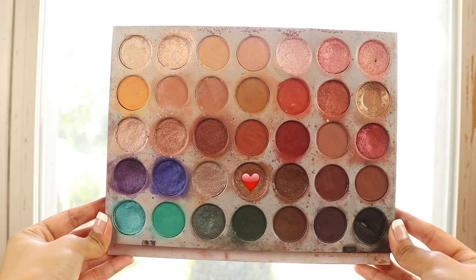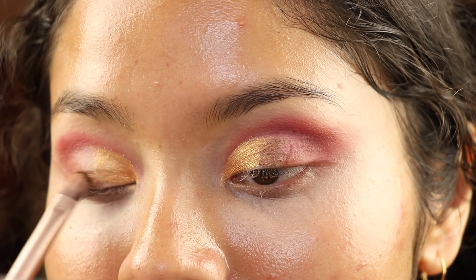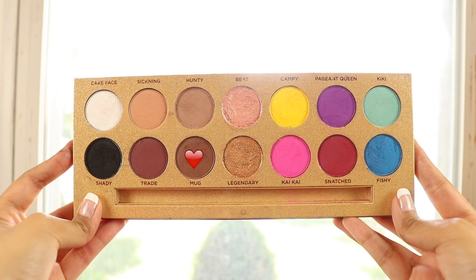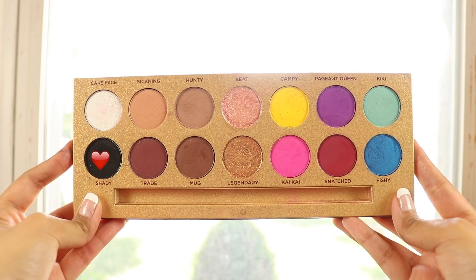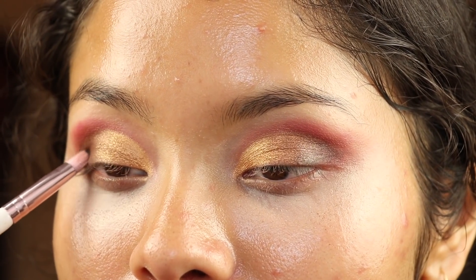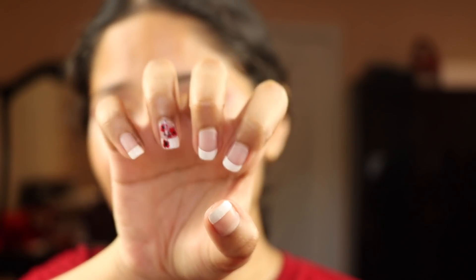Next I'm gonna go into this darkish golden shade — it looks kind of like a darker version of the gold, with a hint of warmth to it. Now going back into Life's a Drag I'm gonna go into the shade Mug and then into a bit of the black shade to deepen up the outer part. Oh my god, when I went to pick up my Jaclyn Hill palette I chipped a nail. She was so beautiful, so loved — right on the middle finger too. Good thing I took an Instagram picture before it chipped, so it was worth it.